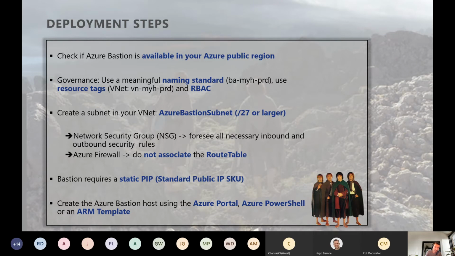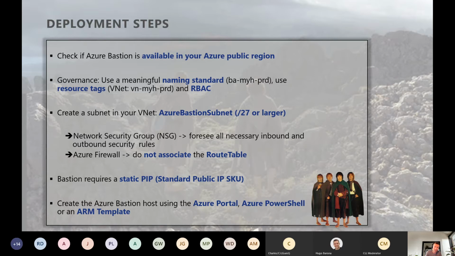Also check if you have the necessary address space available in your VNet, because the thing we see a lot in environments is that the complete address space is already used by other subnets, and then you can't deploy Bastion before changing the VNet address space, which in most cases is not directly possible. If you already protect that subnet with an NSG, you should also see that all necessary inbound and outbound rules are in place to allow the necessary access on the needed ports. Otherwise, the Bastion deployment will fail.